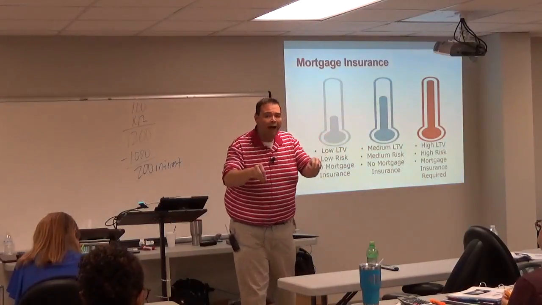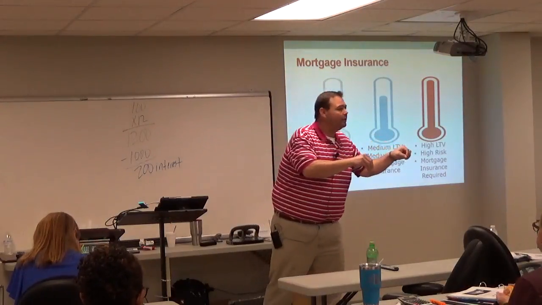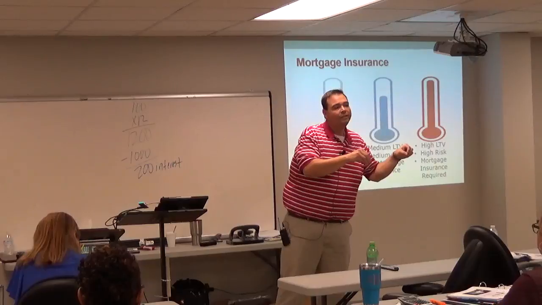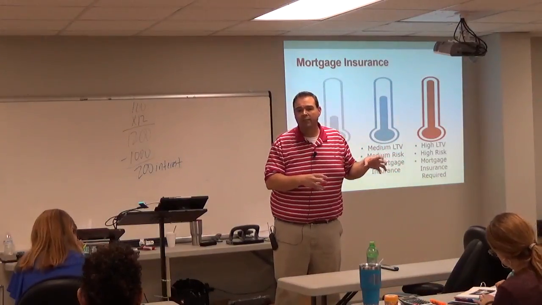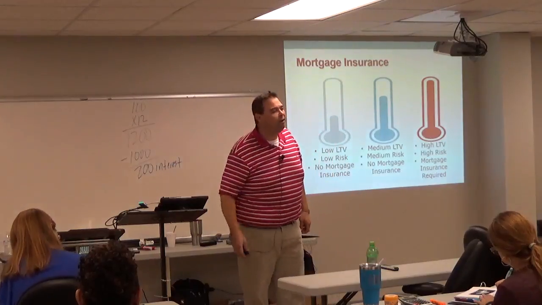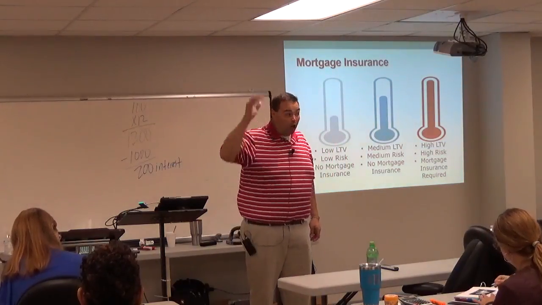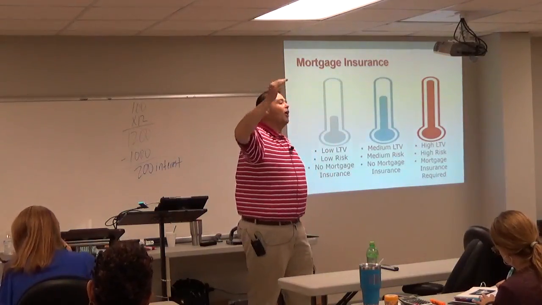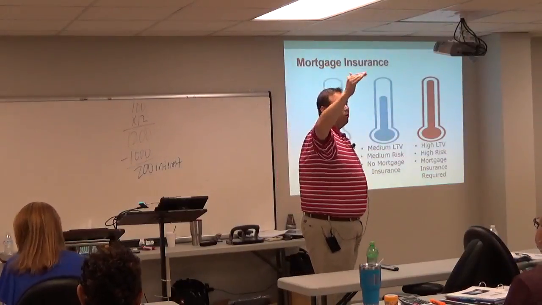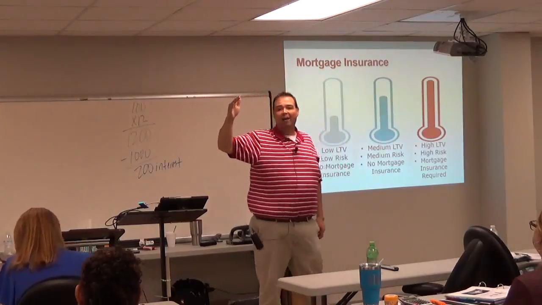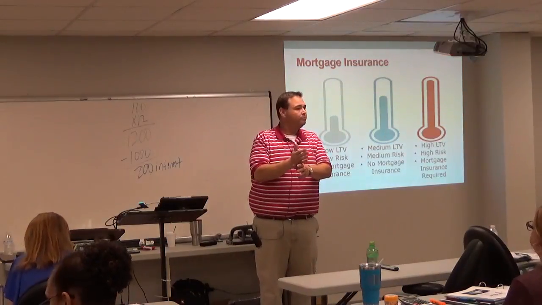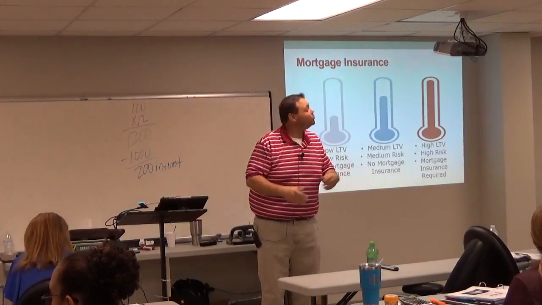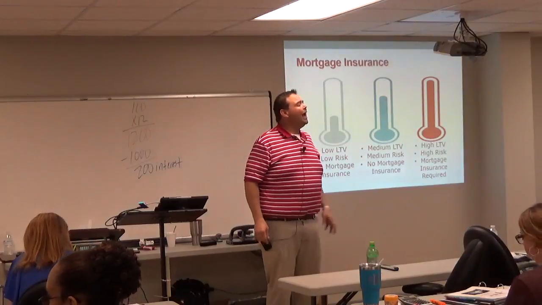When you buy, you make a down payment. That is your what? Equity. If you don't make a down payment, how much equity do you have? None. Zero, which means your loan to value is what? 100%, which means you are an ultra high risk borrower, which means you're going to have mortgage insurance. It is that simple. That's exactly right.